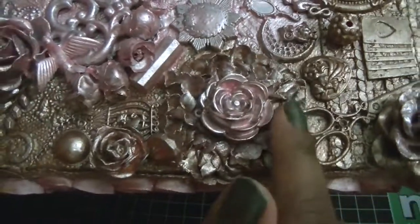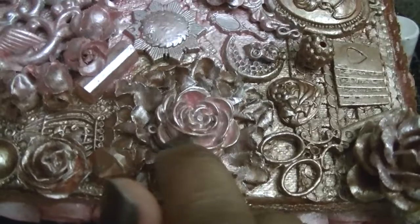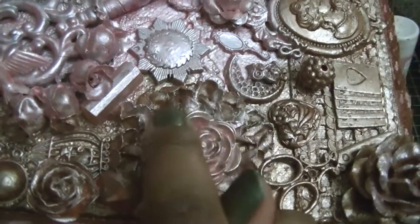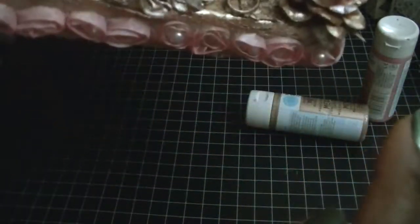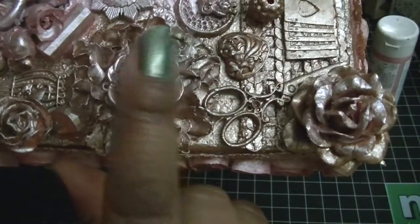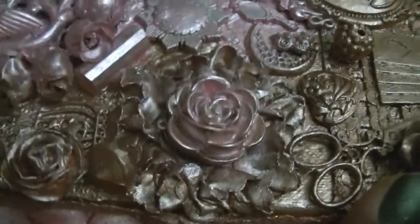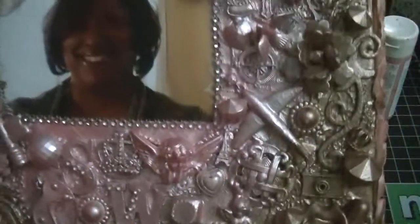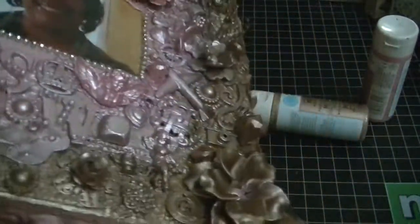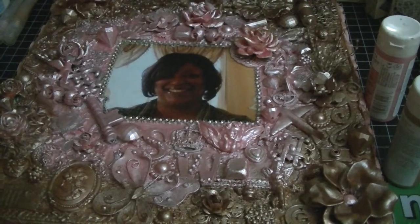And what I did was, this bottom flower here, this fabric one, this is all brown. But then this one, I painted entirely in pink, but then I took the Coffee Shop Glimmer Mist and sprayed it, and then took the brush and just kind of swirled it around, so it's got that brown and pink effect. And so I just did that in different places, not all of them, but just certain spots, because it was just the look I was going for.